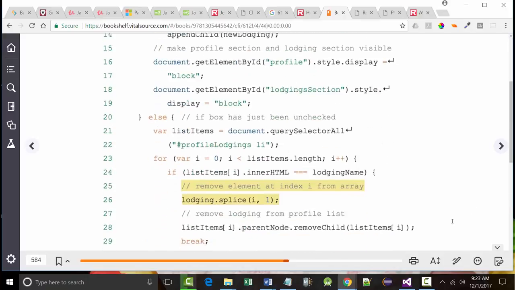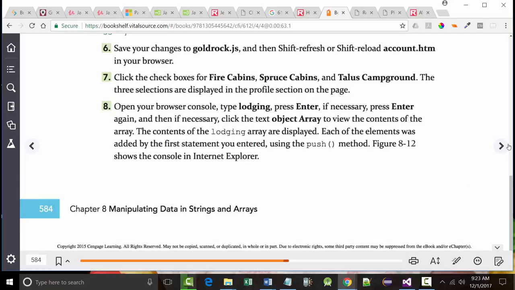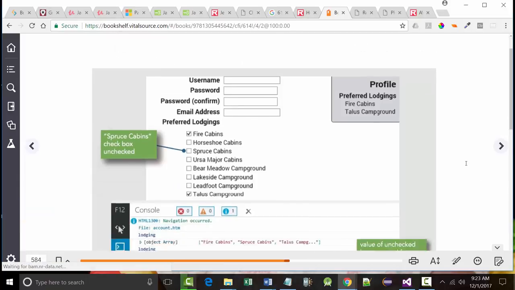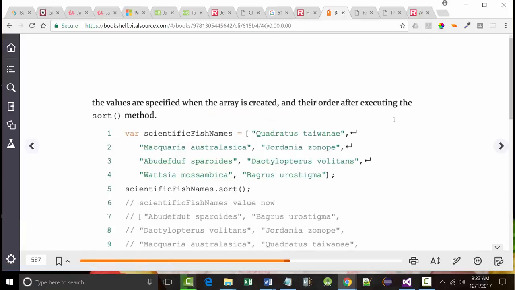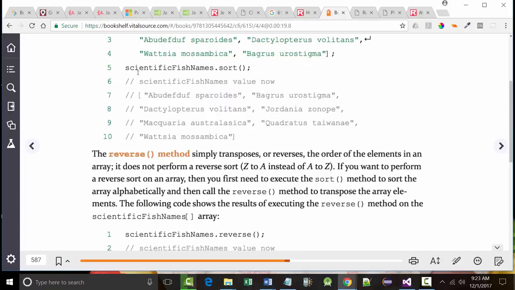And if we go to the bottom of page 586 here, the author talks about sorting arrays. This is real simple. We're not talking about what we did yesterday. We sorted numeric arrays yesterday. This is sorting string arrays. So please look up on the screen. Again, this is taken from page 587. You see how simple it is? If you're sorting string arrays, it's the name of the array dot sort. All right? That's it.